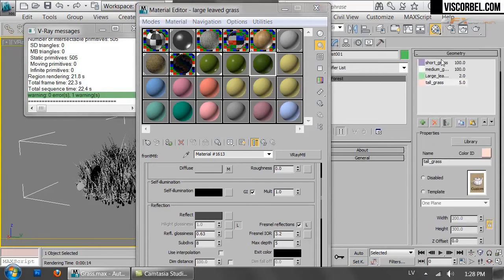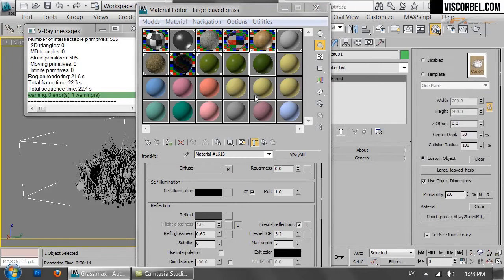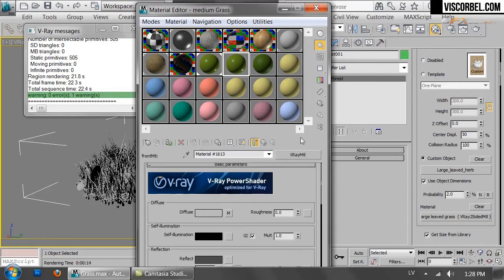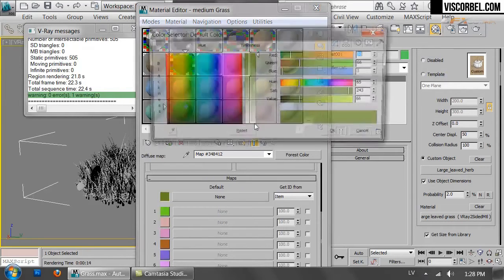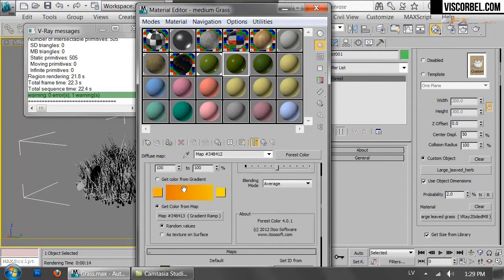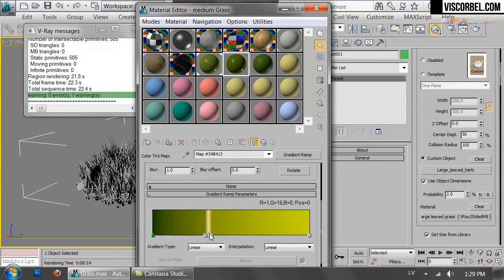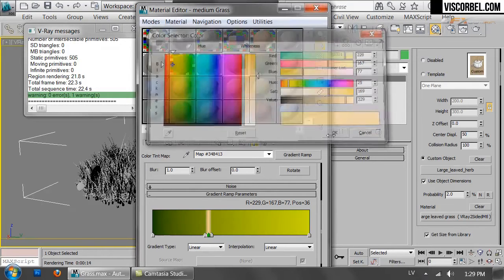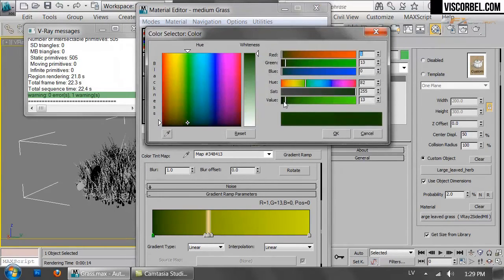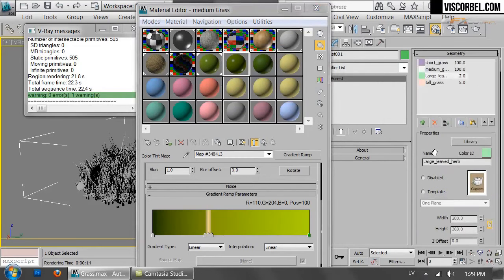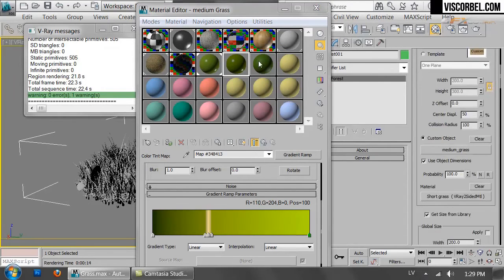Okay, we're gonna use this for the large leaved objects. And for the medium grass we're gonna make the grass a bit darker or saturated. And maybe make the gradient darker as well. Okay. And use that for the medium grass and the tall grass.